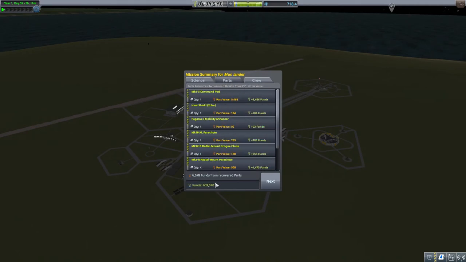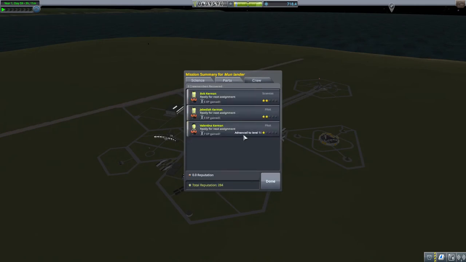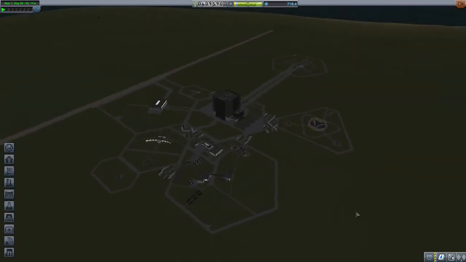Parts are only worth 6,000, at least partly because they... Oh no, they were quite close. And the crew, Valentine has only dinged up to level 1, but yeah, that's a good start. Good. I'd say that was quite a successful mission. I feel that's been quite a good episode.